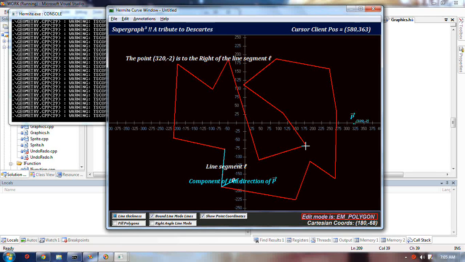Then the line from here to here does intersect this line, but it's also parallel to it. I could use that parallel thing, right? If a line intersects and not parallel, then count it. But if it's parallel, then don't count it.